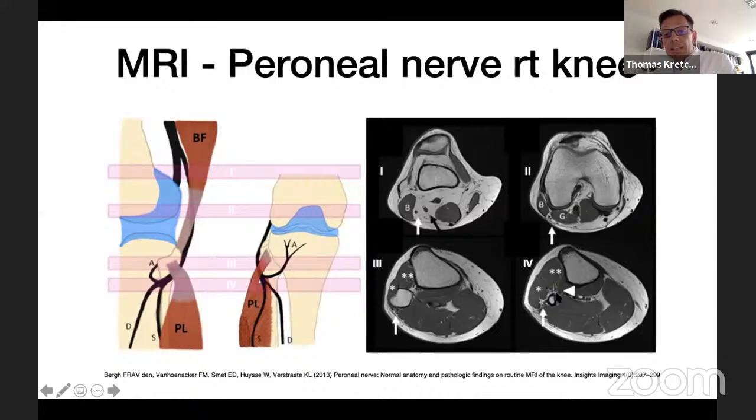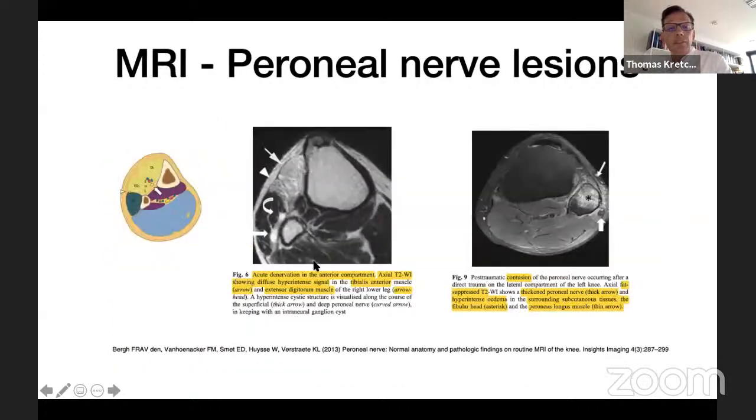And here it's a little more tricky, because you could already find the trifurcation, and sometimes, as in this case, you could also find the articular branch. This is more difficult to interpret, because at this point the nerve turns around and makes a more horizontal run. So, nice paper, and it's free, from 2013, from the same group.